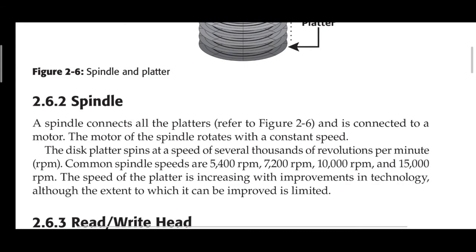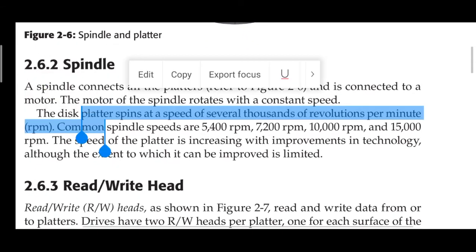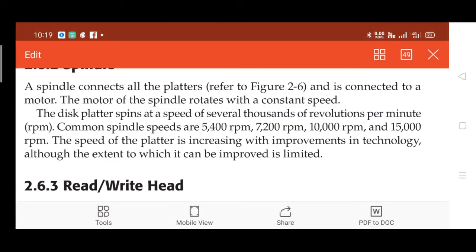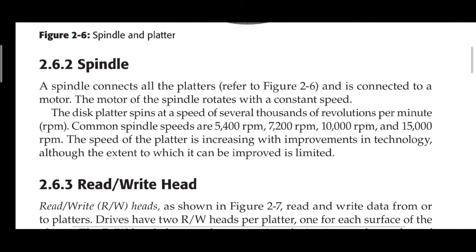The spindle rotates at a constant speed, which is normally mentioned in terms of RPM, revolutions per minute. Speed range is 5400 RPM, 7200 RPM, 10,000 and even 15,000 RPM, right? This spindle causes the rotation of the platter.